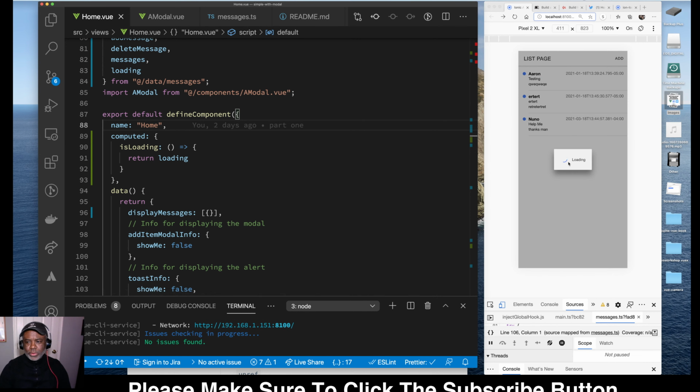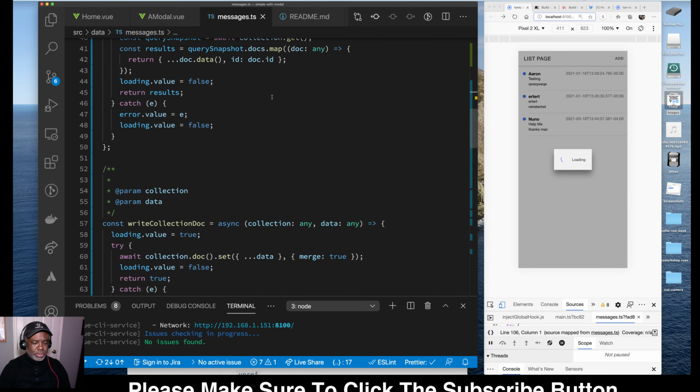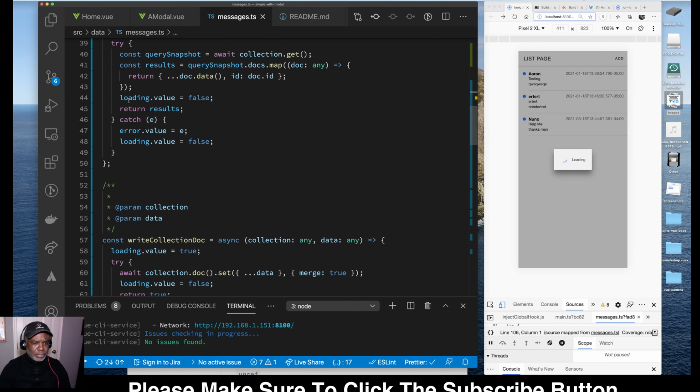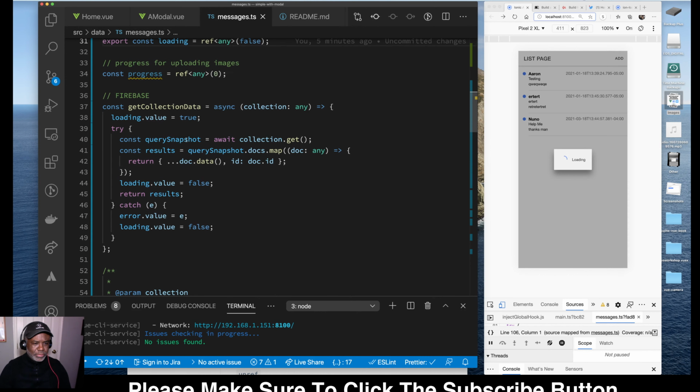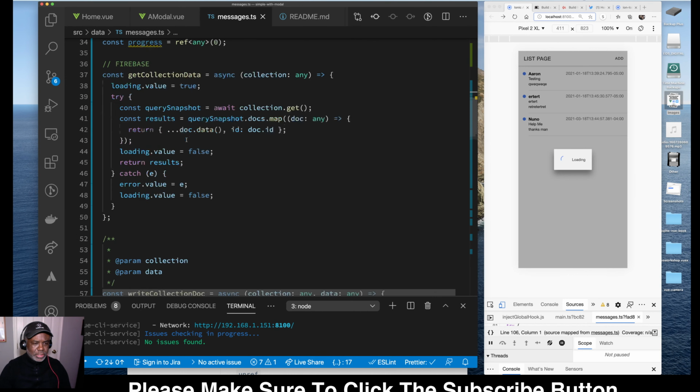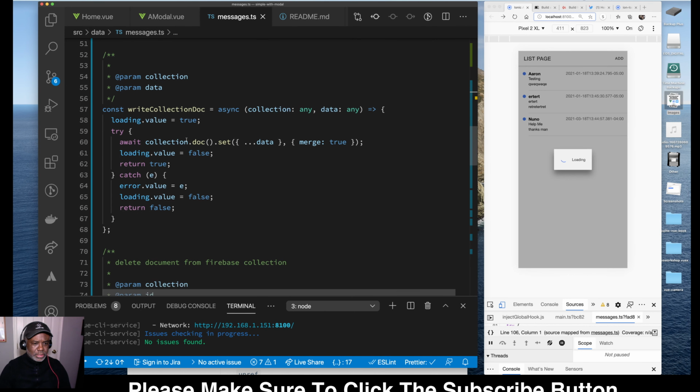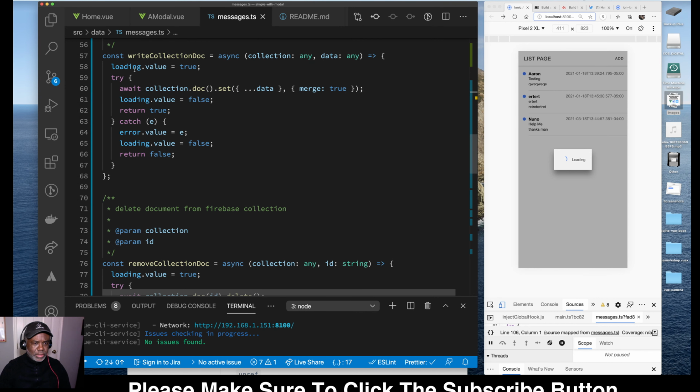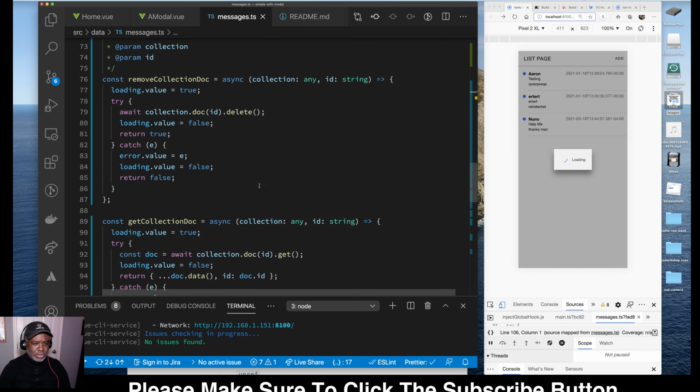See, so now we have our little loading guy going on here. Question is, why is loading not returning to false? So somewhere I'm loading and I'm not setting it back to false. So let's take a look inside of my messages and see where it is. Loading value false in get data collection. Loading value false, loading true, loading false, loading false.